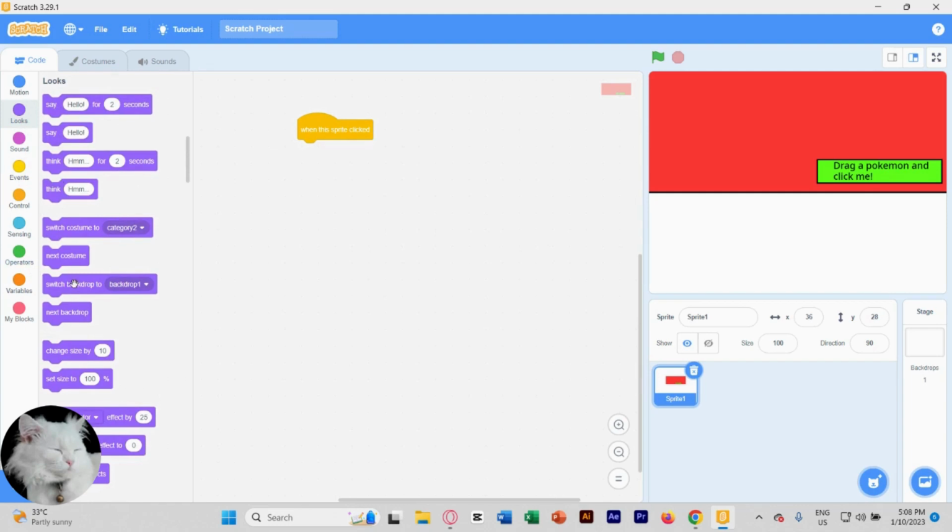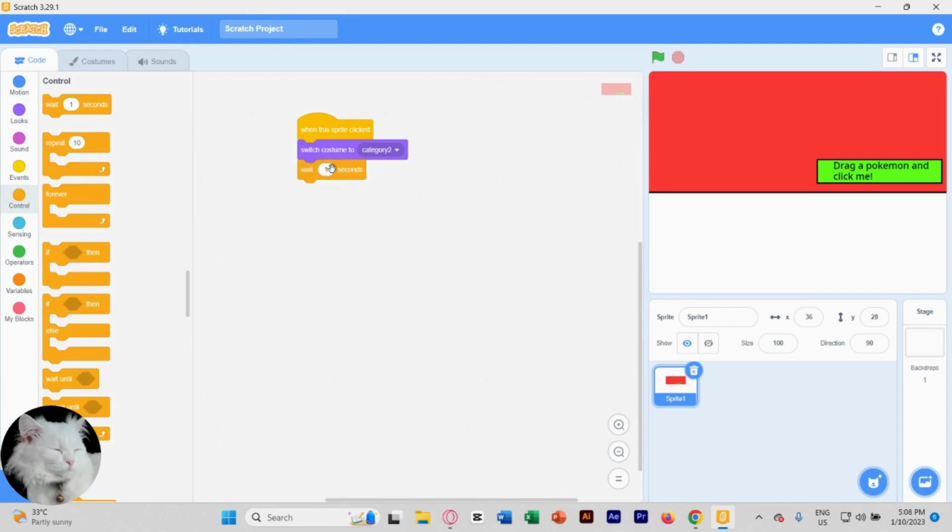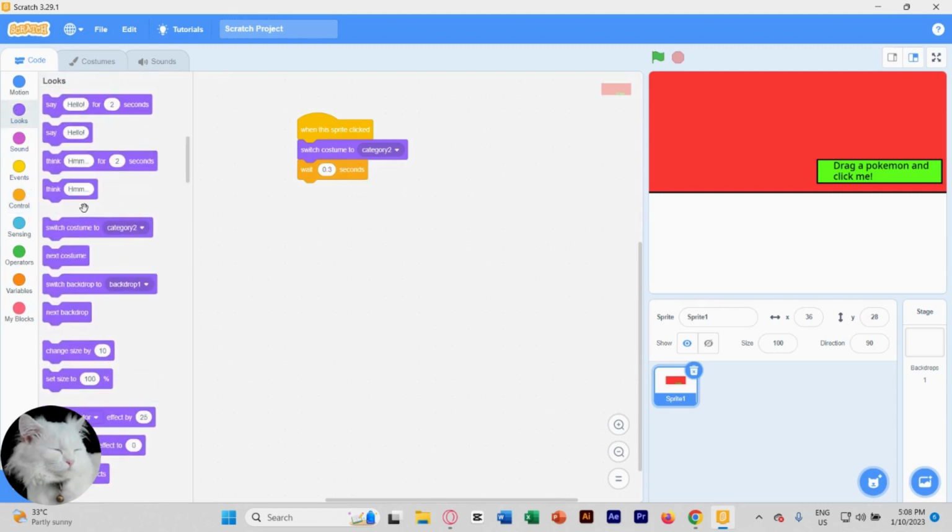Okay, so it's gonna switch costume to category 2, and then wait 0.3 seconds, and then go back to looks and switch costume back to category.